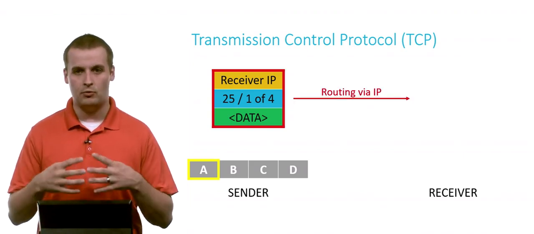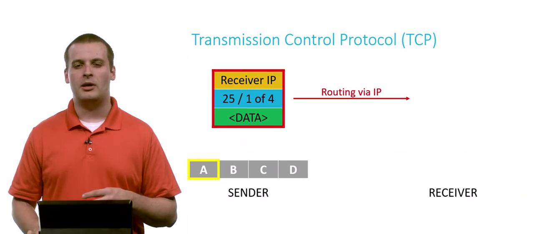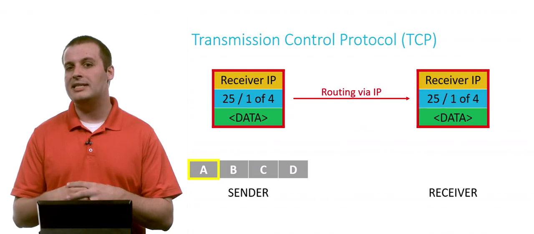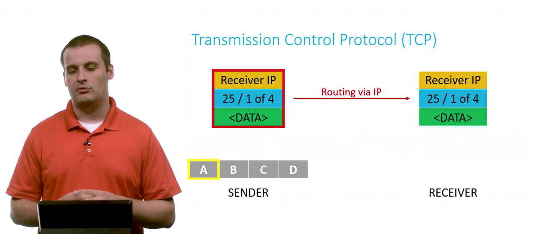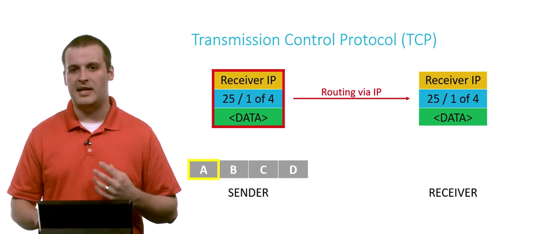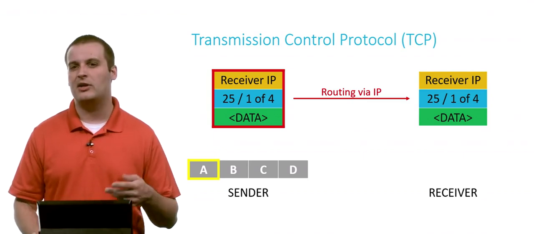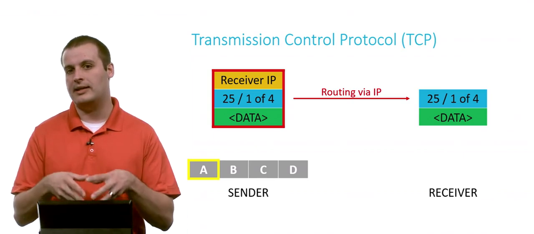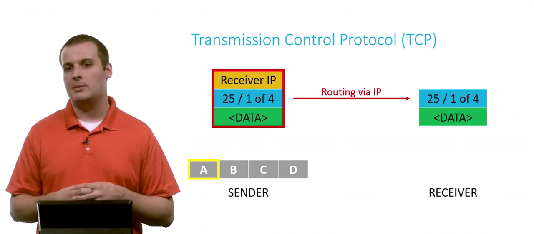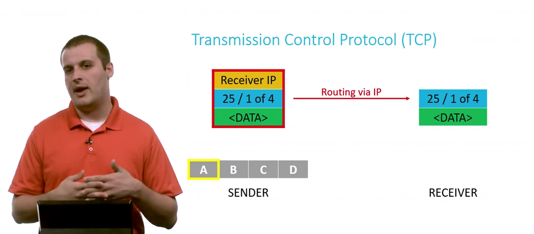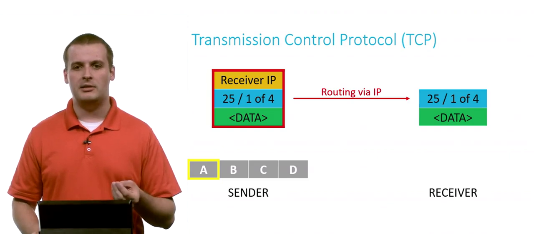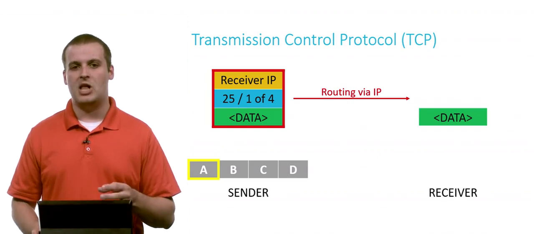So it gets routed through the router network using Internet Protocol. And the receiver receives the entire thing. And then it can start to deconstruct what's happening here. It looks at the IP layer, the outside layer of this data, and says, yep, that's my IP address. So it can discard that. It can kind of ignore it, doesn't need it anymore, and can look one level deeper. It sees that, OK, this is data that is intended to be received on port 25. It's apparently the first part of 4.